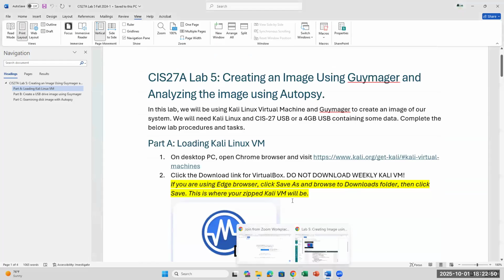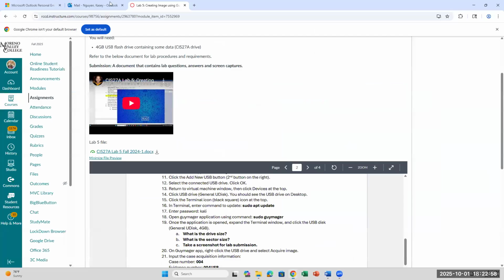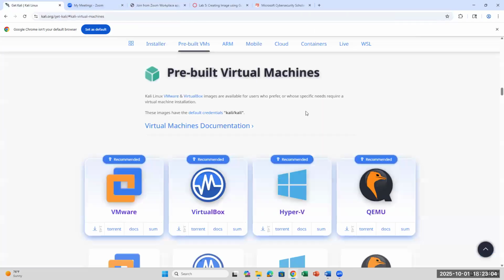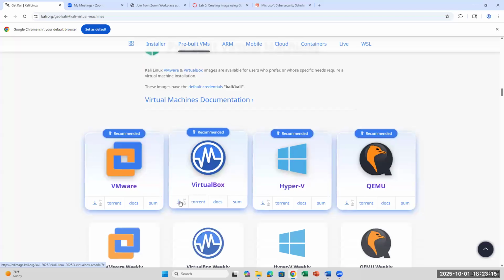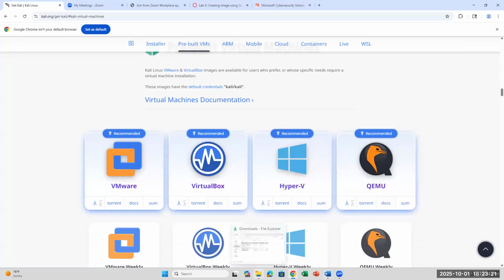Okay, so I would need to go to the link here to access the downloads. Let me see if I have that open. Okay, and then you would need to download your regular VirtualBox virtual machine, which is clicking that arrow down. It's going to take about 3-4 minutes to come down. That also used to track as malware here toward the end of last week, and we added a ticket to fix that today.